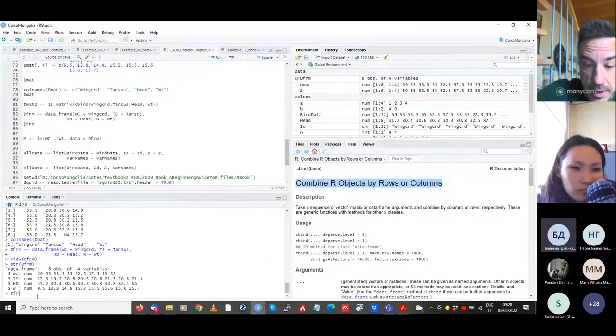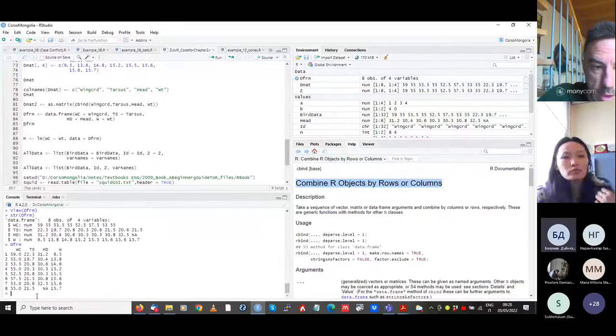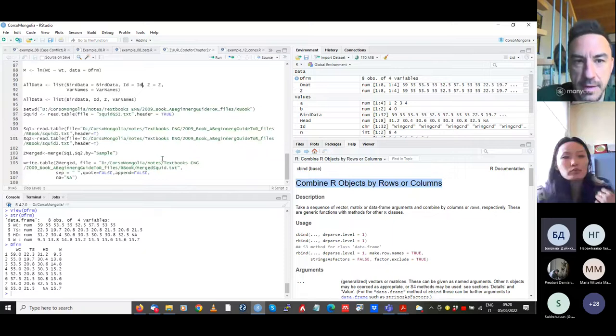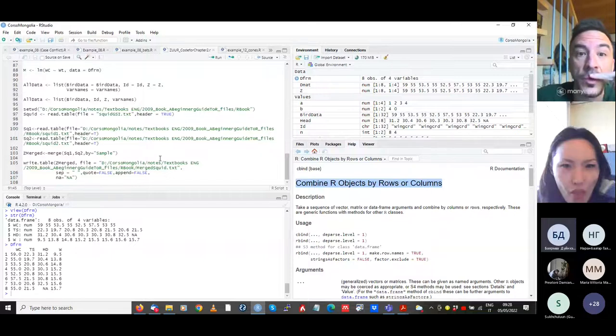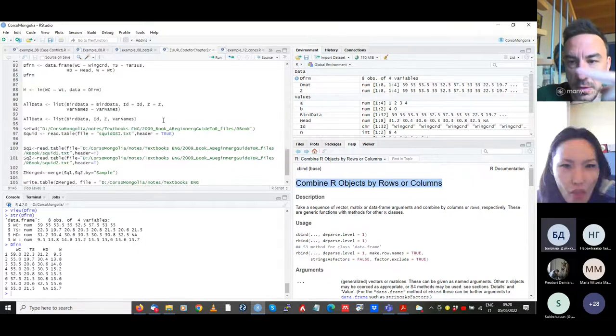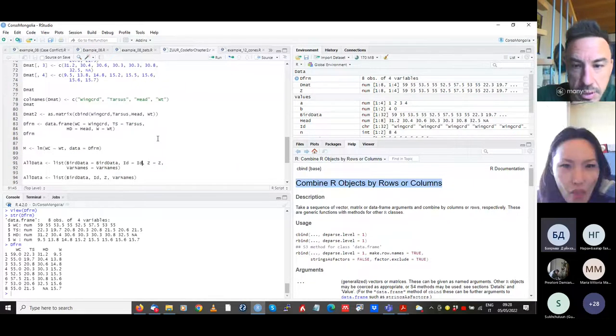Let's see our data frame here in the console. That's what we have. I hope that afterwards you can try other examples with different data sets, always from the Zuur book, A Beginner's Guide to R, and you can find this data set also in the file that we sent to you, attached with the link that Damiano shared at the beginning.